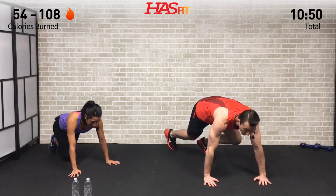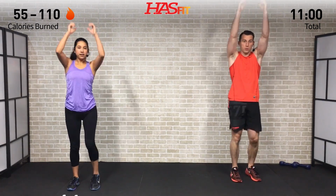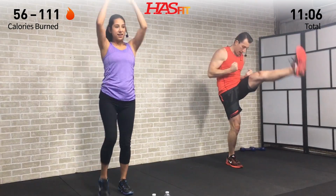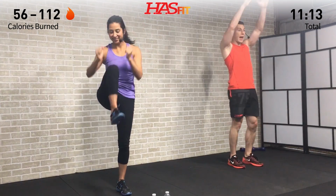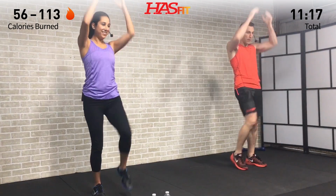All right, we're up on our feet for the next one. Claudia is going to do a high knee plus pull down. I'm going to do a high kick plus pull down. Either way, we're reaching up overhead, bringing our knee up, and I'm going to kick straight ahead. But Claudia is just going to bring that knee in and crunch. Either way, we're both reaching up and crunching down. Reach up. Feel those abs working. This is a great standing ab movement, as well as just being a good overall total body move.